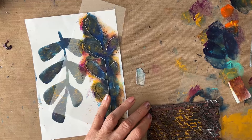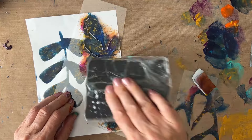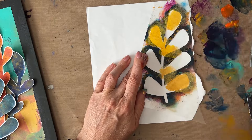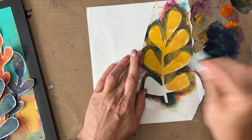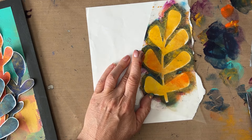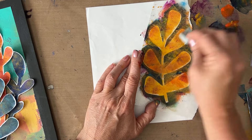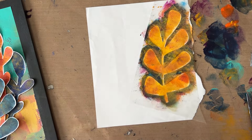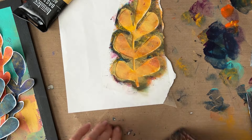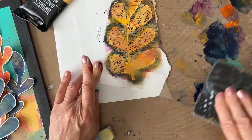I love these fronds so much that I'm going to look for or draw different shaped leaves to build up my repertoire — it's a good neutral addition to most journal pages. Here I'm using Naples yellow, giving that a base coat, adding a little bit of orange and a little bit of deep violet. I've got all those colors on the palette and I'm just adding them. If you get something you don't like, a coat of gesso, let it dry, and start from scratch.